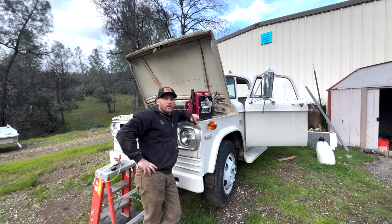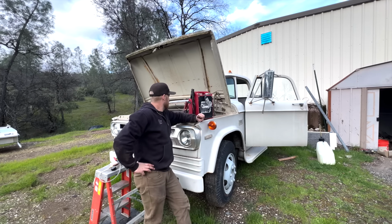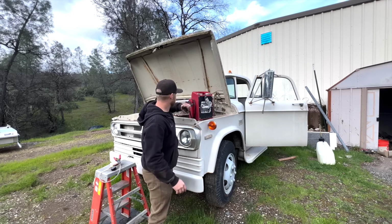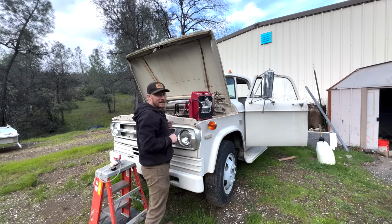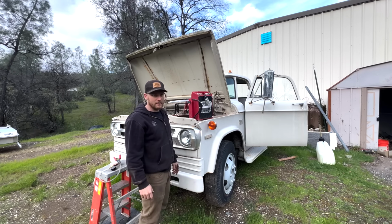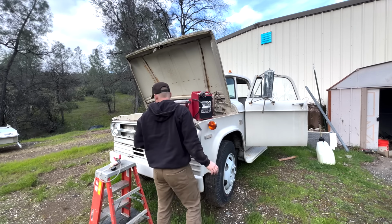Battery says 2018. That's about as good as a license plate, right? 6 years. So I guess, well, my buddy said he hasn't ran it in 5 years since he got it. Seems pretty accurate.